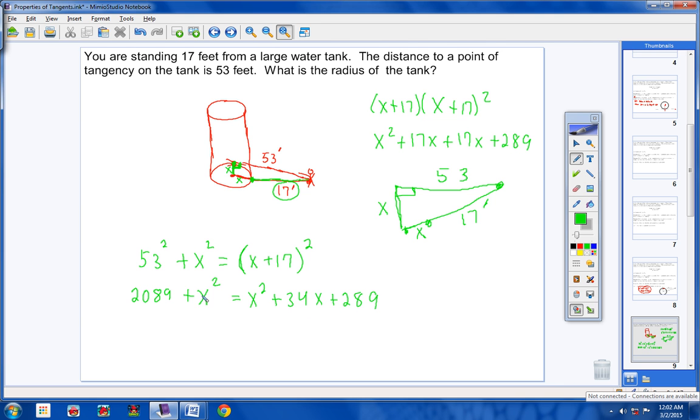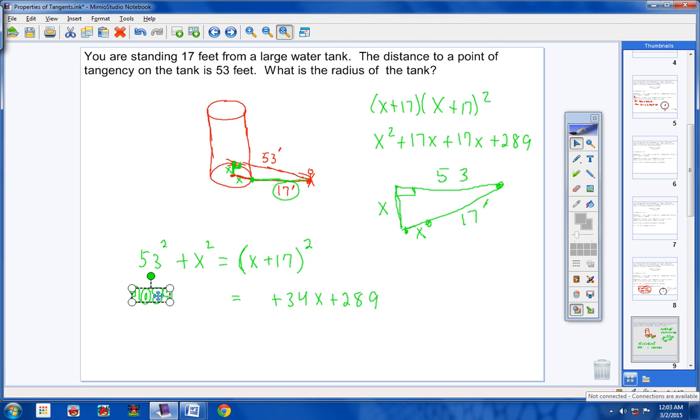But I notice something. On one side I have an x squared, and on the other side I have an x squared. They're identical, so I can really cross them out, or cancel them out. Or in other words, if you don't like that, bring the x squared over and make it a negative x squared, and it cancels them out. Either way, your x squareds are gone, okay? So I do notice I have a positive x squared on both sides of the equation. So I go ahead and I cancel those out. Now after that happens, I'm really left with a pretty simple linear equation.